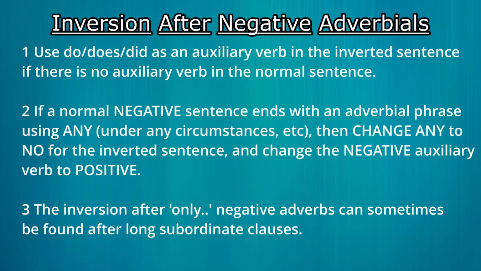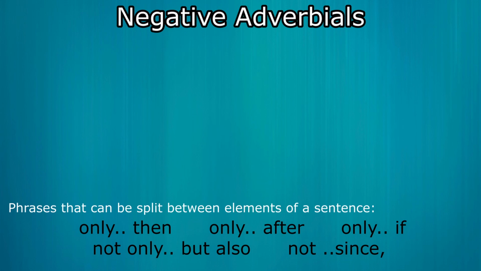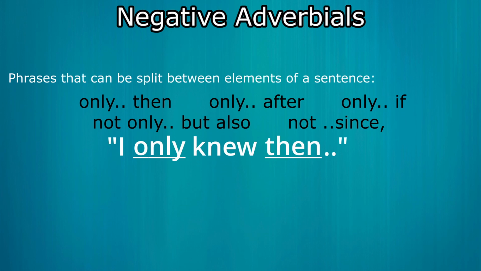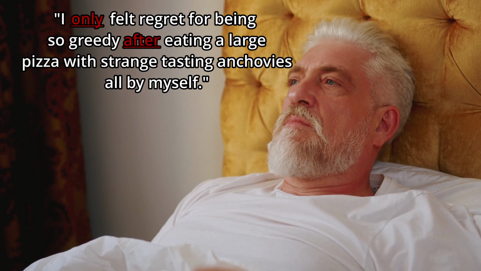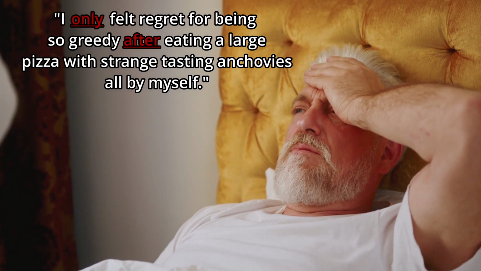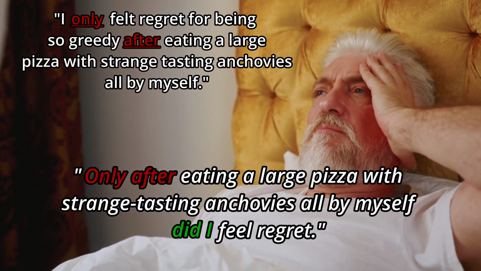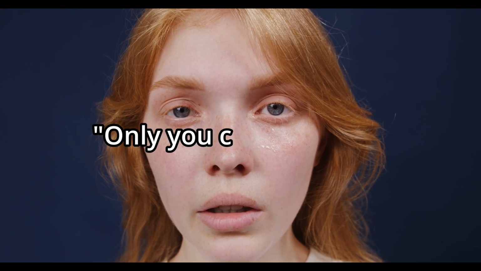The last point I want to make about forming these kinds of sentences is with the adverbial only, where we have another word, such as only then, or only if, or only after, etc., then the sentences can get pretty long before we see the inversion. And importantly, if in a normal sentence, only is followed by the subject of the sentence, then we cannot invert it. So if I said the phrase, only you can save me, we cannot invert it to, only can you save me. Yeah, it doesn't make sense.